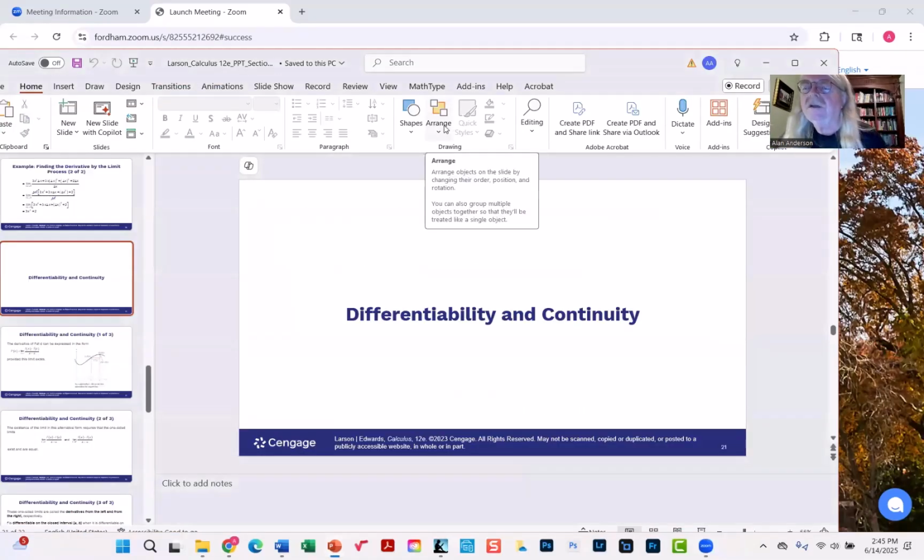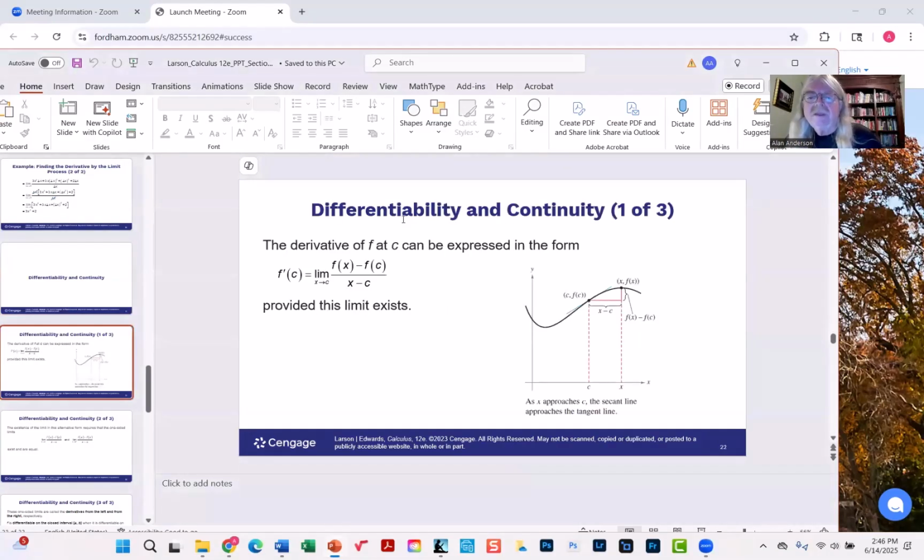All right, so we're going to start with, or continue, I should say, with our introduction to derivatives. We basically just started this topic last time, and so now we're going to take a look at some theoretical results, and then we're going to start learning some of the rules of differentiation, which will give us the ability to solve for a very large number of different problems. So we'll start by looking at the connection between differentiability and continuity.